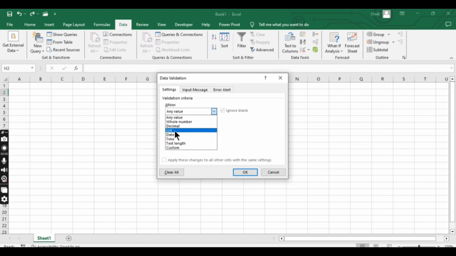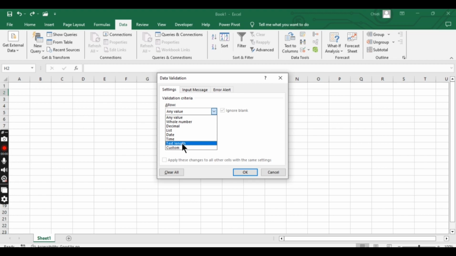The list restricts the cell to accept items that are in a list. The date restricts it to accept only dates. The time restricts the cell to accept only time.